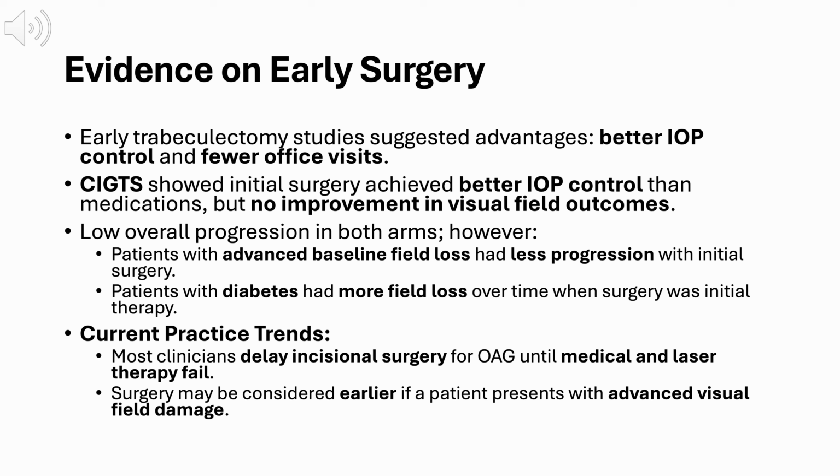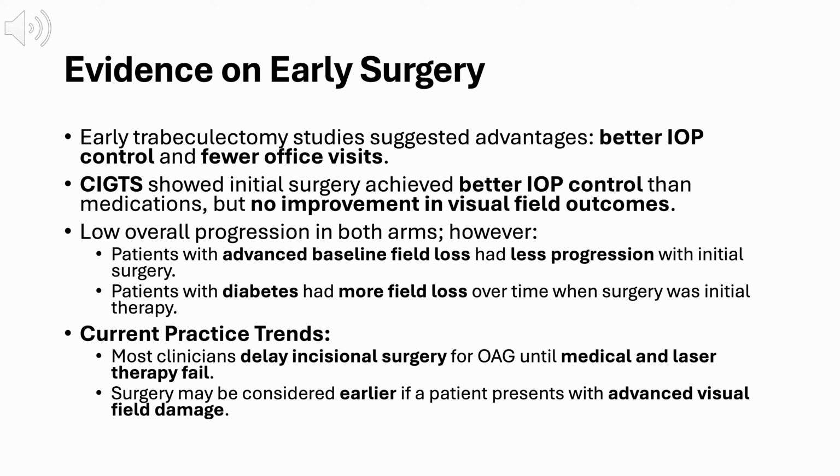As we shift into how surgery is selected, the overall strategy depends heavily on the type of glaucoma. In primary congenital disease, incisional surgery is the first-line approach because medications are rarely effective enough on their own. For most other glaucomas, we start with medications or laser, reserving incisional procedures for cases where safer options aren't sufficient. That caution is deliberate because traditional surgery carries real risks, things like infection, hypotony, or cataract formation. The goal is always to balance the need for pressure control with the safest effective intervention.